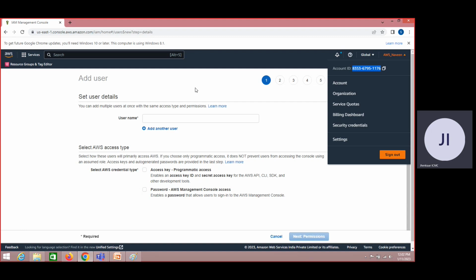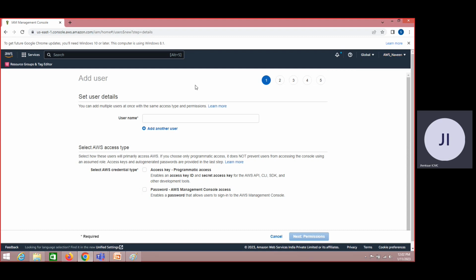For example, we have 10 different users in a team. If I'm giving access to all the users, all the employees, all the team members, to log in as a root user, then I'll not have any visibility into who is doing what, right? Probably, if the fifth user has deleted something, I can only see that one of the root users has deleted this. Which means I'll not have any identification or any kind of audit log. This information will not be available if I'm allowing everyone to log in as a root user.